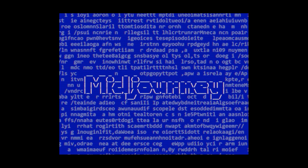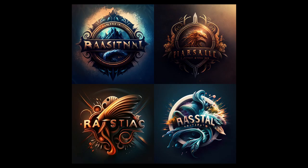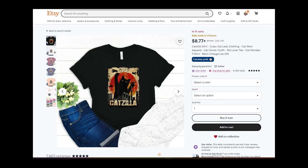Very briefly, what I've been doing is using MidJourney, which is an AI image generator. You spend a couple of bucks a month and it generates really good images — you can produce almost anything you want. I put in prompts like 'a dancing cat' and the AI generates the art for me. I then post that picture on Etsy and sell it as a digital print, or sometimes as a print-on-demand product like a t-shirt. That's the idea, and it sounds great on paper, but here's my number one struggle.